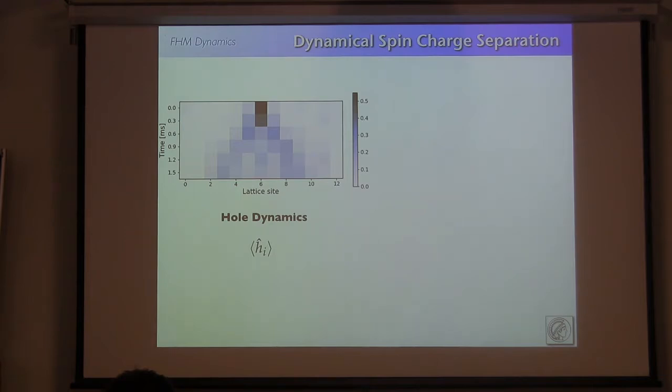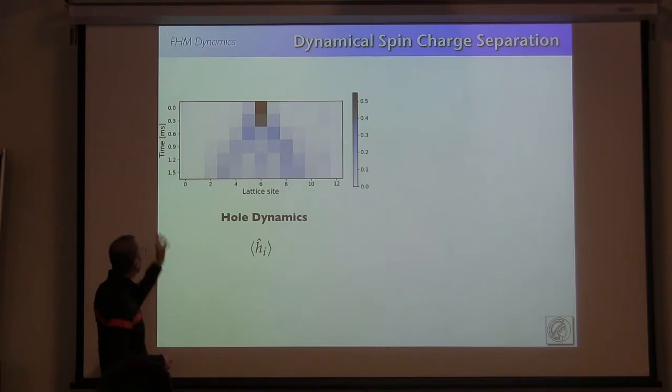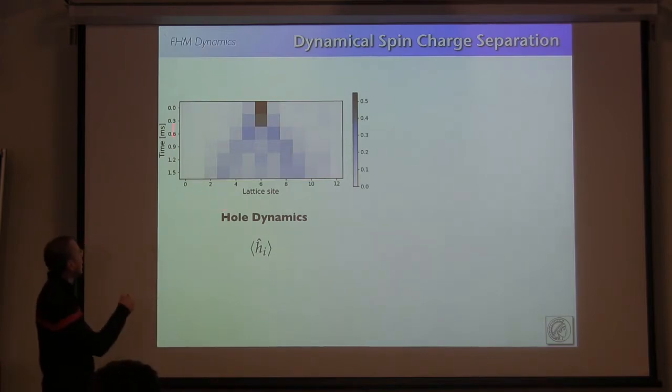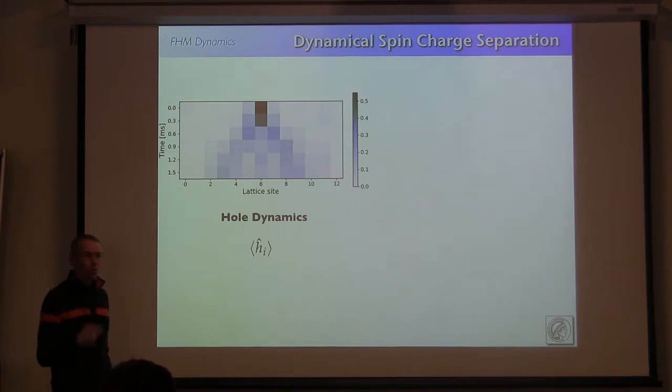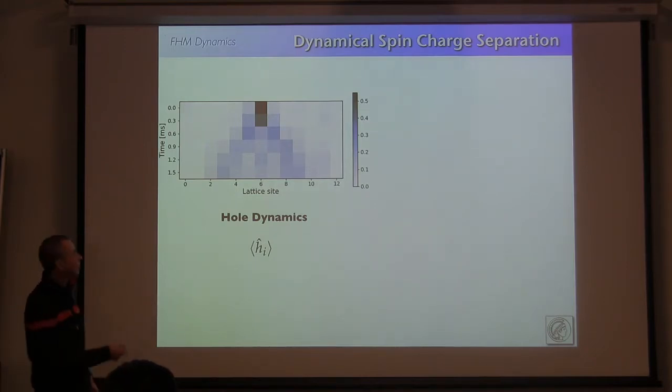So, first thing we can do, we can measure, for example, in this chain, we remove a particle. Here's the lattice, here's time, we remove a particle, and then just plot the average hole density, okay? And you actually see, having a hole, again, it's like a particle, it just does its quantum walk on the lattice that we encountered before. And you really see this nice coherent quantum walk with the interference structure as we had calculated before in the lattice. Okay, this is the probability distribution of the hole.